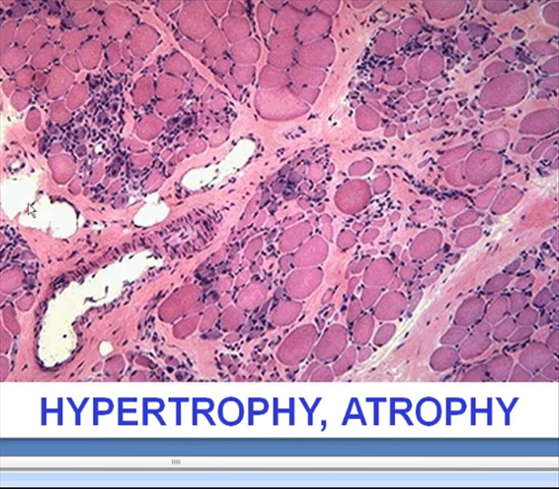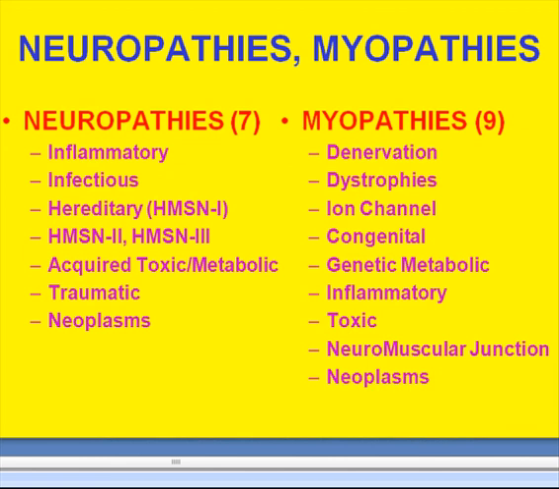Now we're finally going to talk about specific diseases. And I told you we're going to talk about 7 primary neuropathies, all of which are common, most of which you may see somewhere in your life, and we're going to talk about 9 myopathies. That's a nice general number. And some of these myopathies are general categories. For example, I might talk about a genetic metabolic myopathy, but I may show you a chart showing that there's 500 different ones in which they've worked out the genetics already.